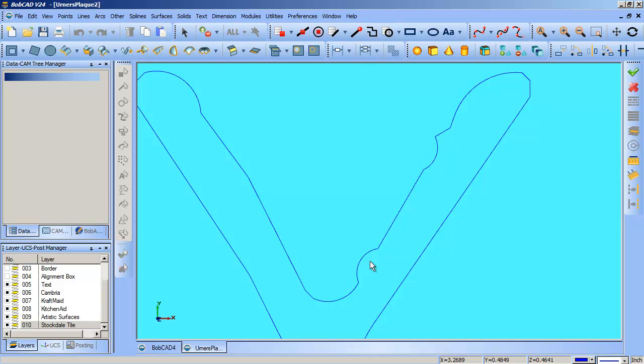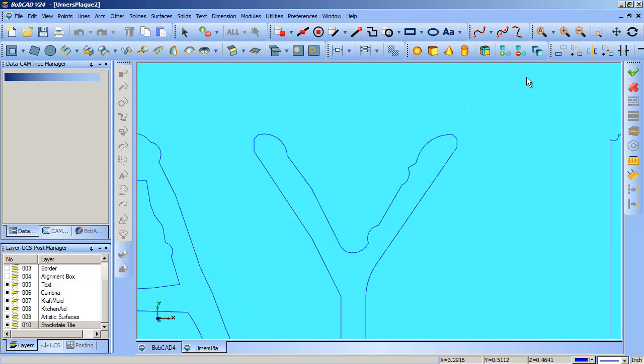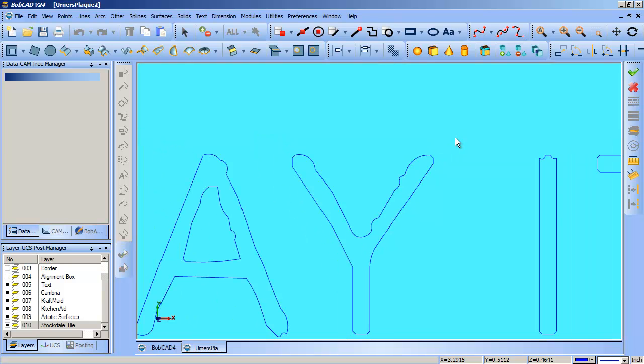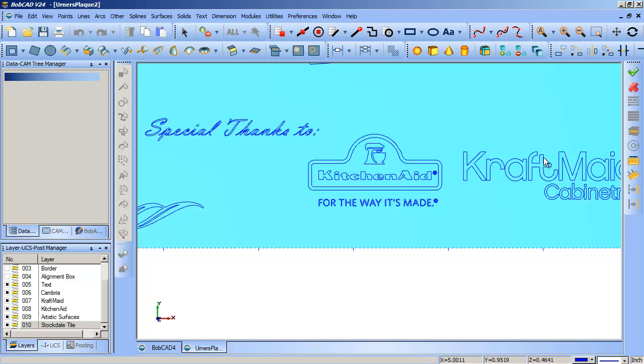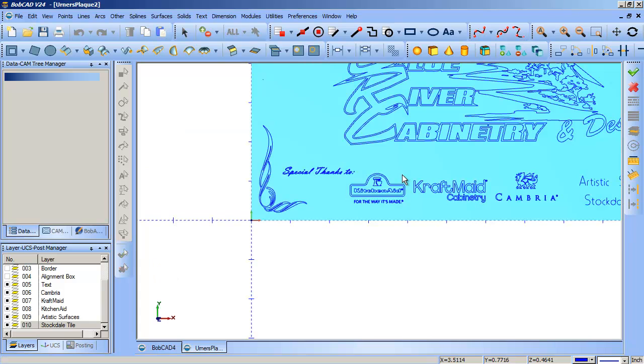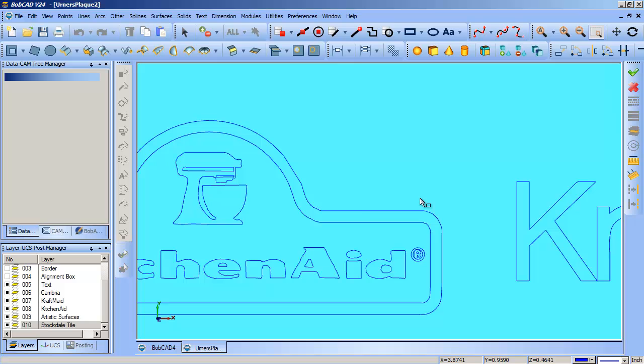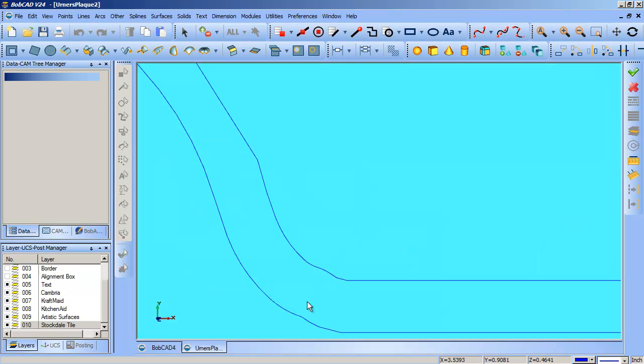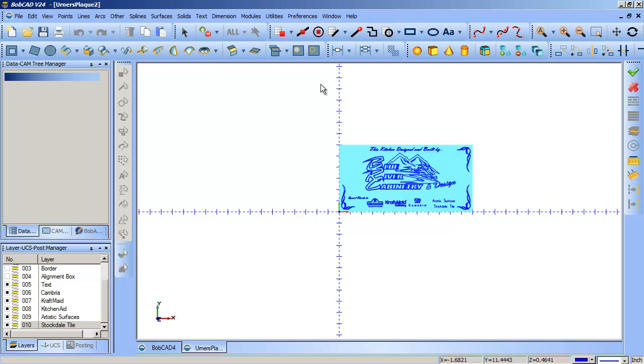Same thing with all of these. It's just all these tiny ones in here. If you're running ArcFit or something, there could be little doubles. You're going to find tiny little segments, tiny little arcs that are just going to create those problems for you. So either do that, finding the font to just type it yourself, and then maybe this would be easy to create with just a box and some filleted corners and a circle, and just quick trim it and then fillet the corners, and you'd have perfect geometry versus all of that. And so anyway, that makes your file work. That's some insight to be able to do it better in the future.